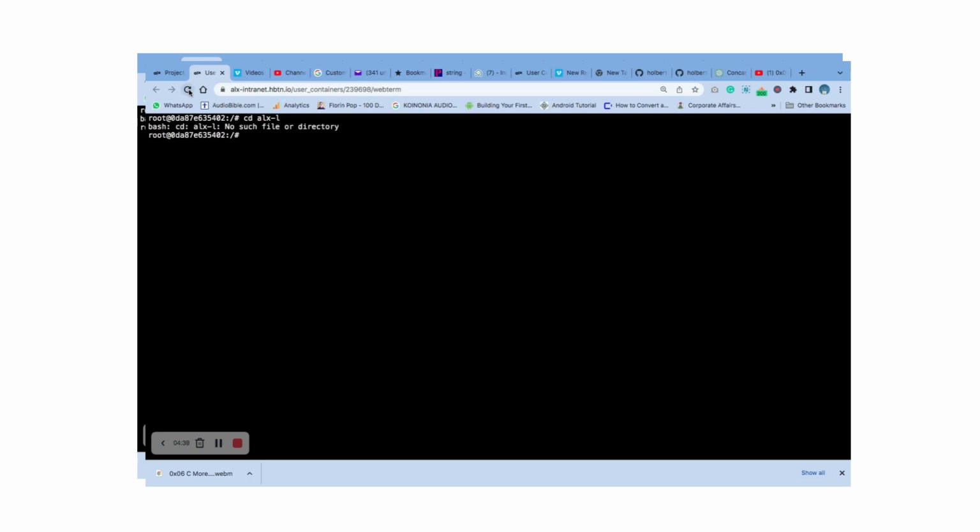Now we have created the folder. The next thing we are going to do is to create the README file. So we say echo. I don't know why my terminal is misbehaving.